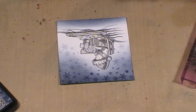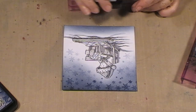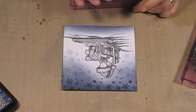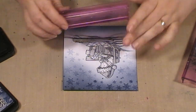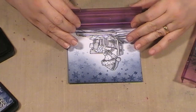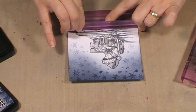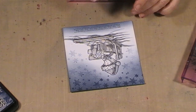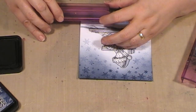And then finally, the ho stamp is along the bottom. This is a bit trickier to line up. If you cut your rubber really close to the edge of your stamp, you've got more chance of doing it. And try and look over the top. Now, a clean rocker block would help immensely, but these are my rocker blocks, so you can work out how that's going. Not so much on the clean side.